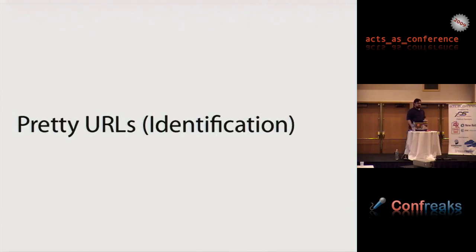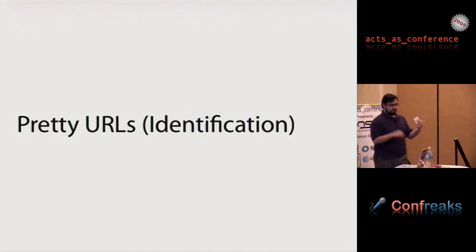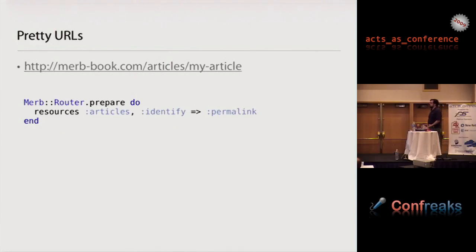Okay, so Rails has to_param, which is staying. Merb added a feature if to_param wasn't usable for you, or if you didn't like to_param. It's actually not that common to have these cases, but if you have an object that's coming in off the web or something like that, and you can't easily add to_param to it every single time, or if you have a frozen object, you can't add to_param. Basically, Merb gave you the ability to say identify via permalink, identify via whatever, and that basically lets you say for this route, for resources article, use permalink instead.